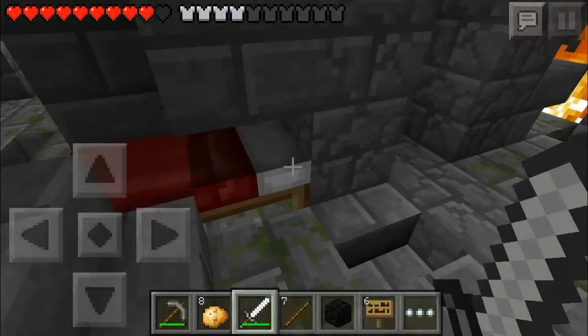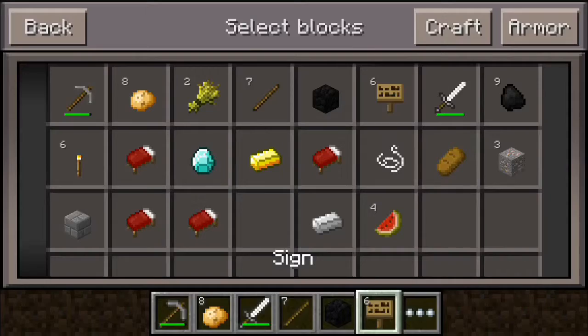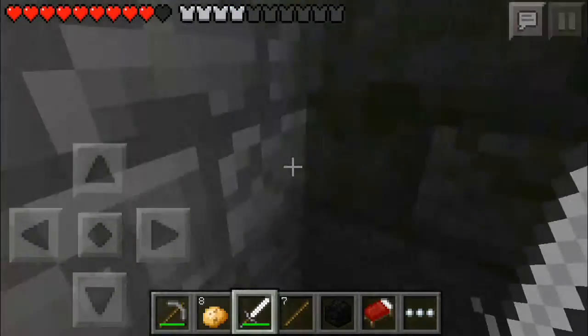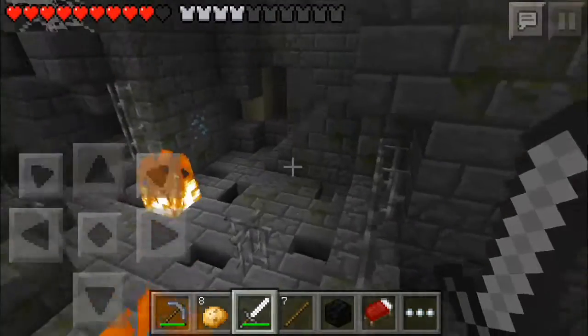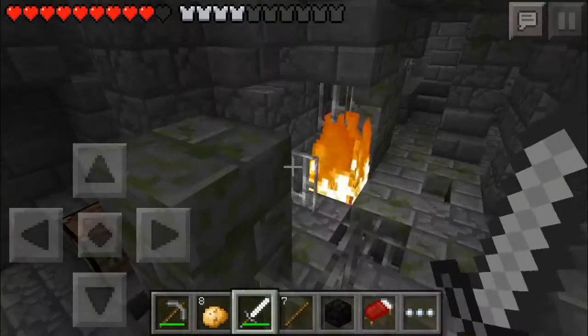Huh, I need to look up for more chests. We got beds, maybe we can place beds every time we want to set a spawn point. That's actually kind of cool. We got, how many iron ores? We got 3 iron ores. I guess we should, oh yeah, there's another chest there, I forgot.